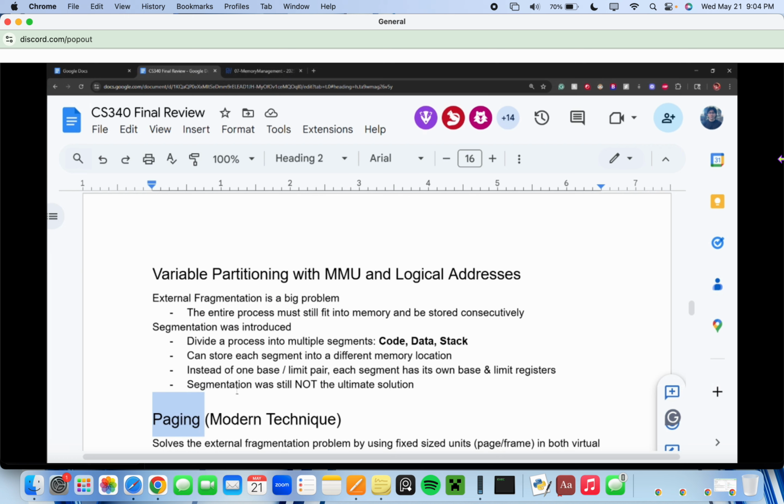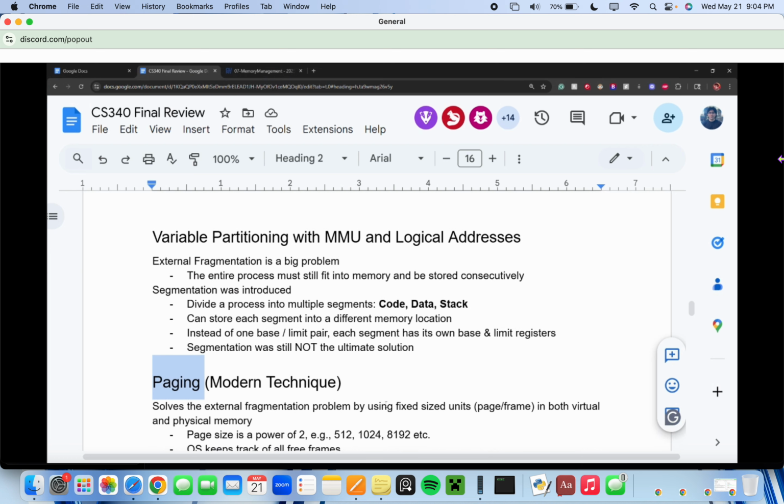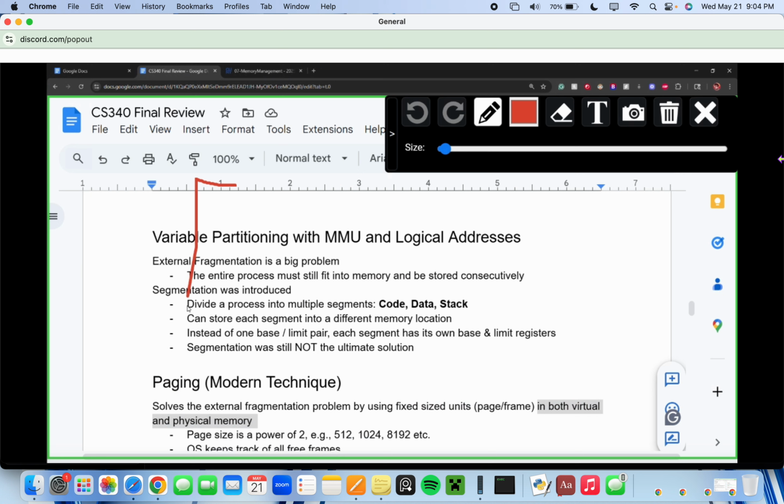So paging solves external fragmentation by using fixed size units in both virtual and physical memory. What does this mean? Well, let's think of this as our main memory, so our RAM.